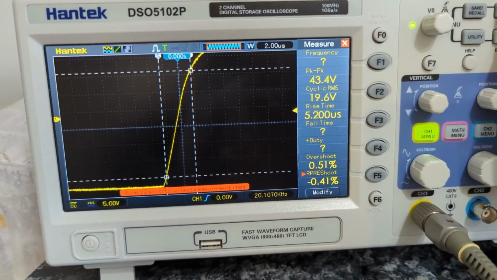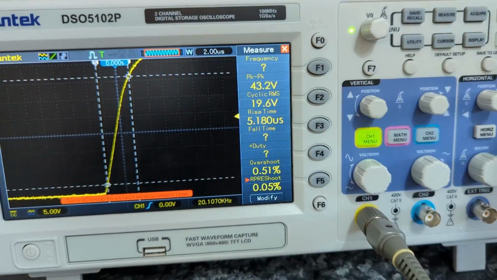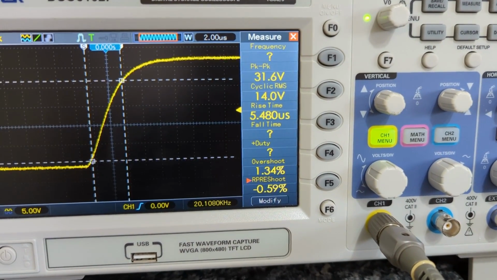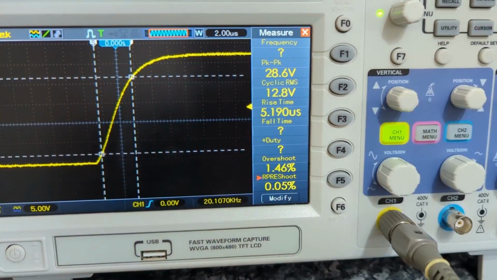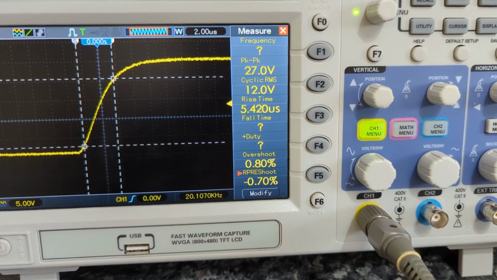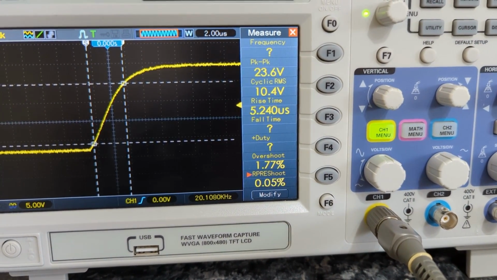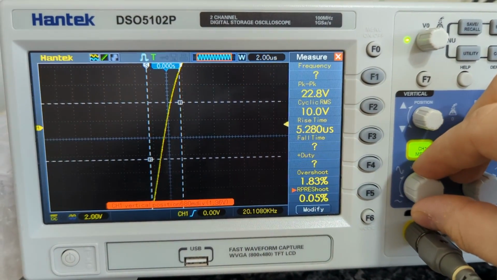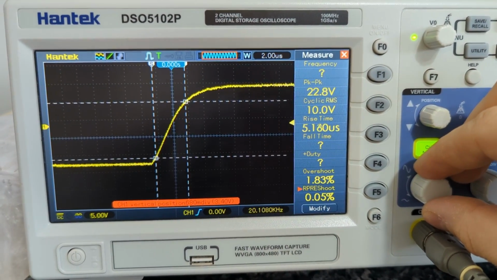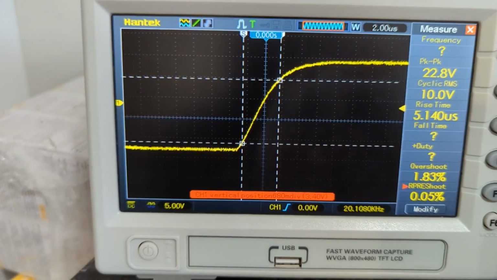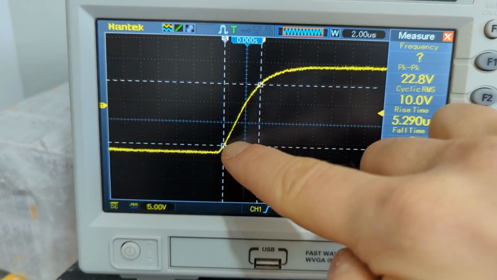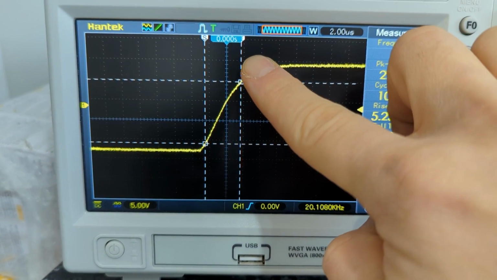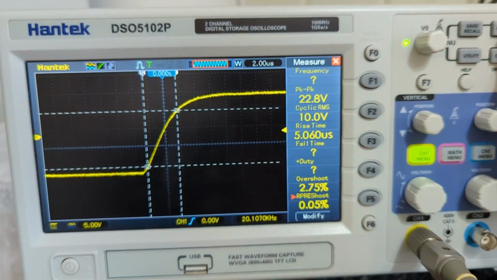So now what we're going to do is reduce it to 10 volts RMS, because we're going to compare this at 10 volts. So let's reduce it, and you know that when you reduce it, the slew rate goes down. Let's reduce it to 10 volts. There we go. Let's increase this. No, too much. Yeah, we can keep it like this. And I think we can keep the cursors in the same places, because this starts to round off, but it's kind of flat, so we're going to keep them in the same places.